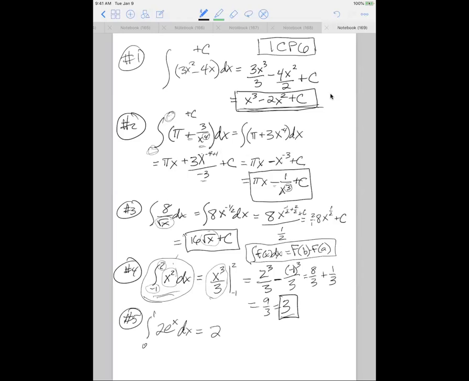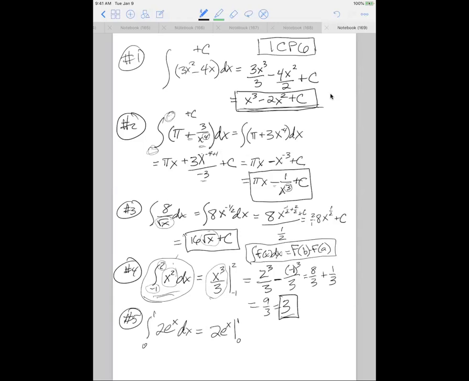Okay, so we get 2e to the x, there's our cap F, and that's going from 0 to 1. And typically I will ask of you on an assessment of some kind, either to give the exact answer or round it to a certain number of decimal places. Let's say 4 decimal places in this problem, okay? Let's do it both ways. So I want the exact answer and I want the answer rounded to 4 decimal places.